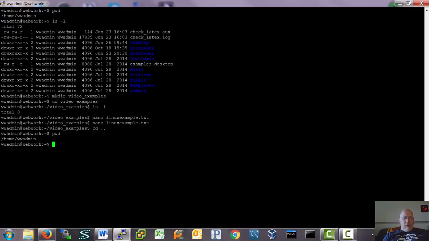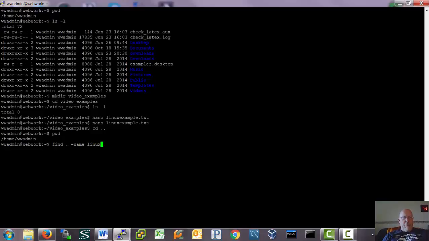Okay, so what I'm going to do next is use the find command. It's find, and then we have to specify where we're going to look. We're going to look in the current directory. I'm looking for the name of a file, and the file that I'm looking for was, let's see, what do we call this? Linux example.